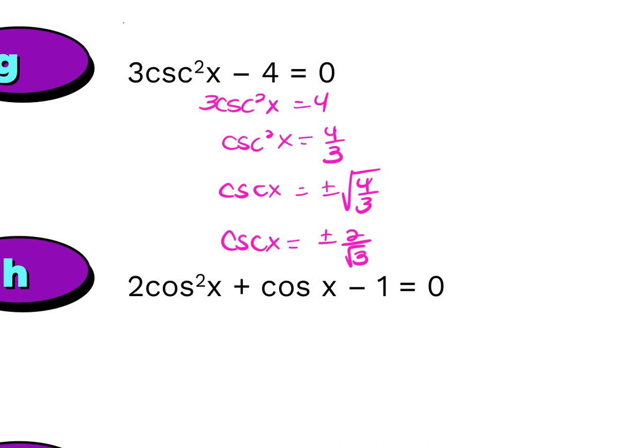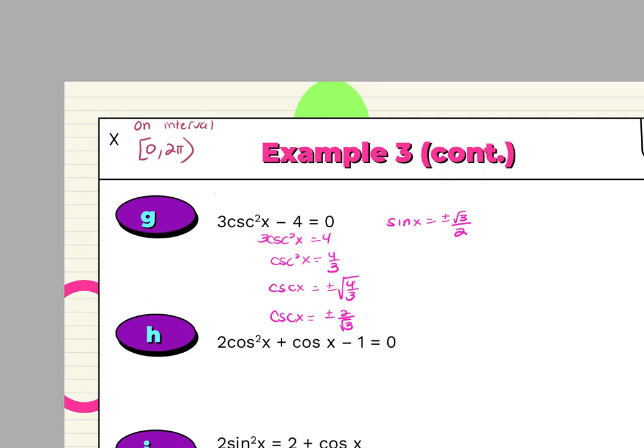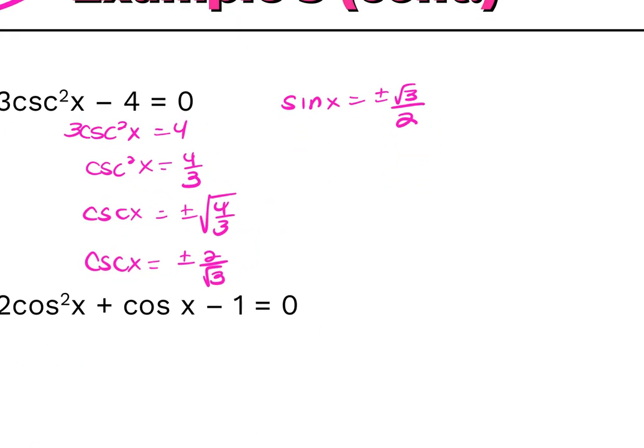Now before I rationalize it, I'm going to check, because I have to flip this. I'm not even going to rationalize it. I'm going to flip it. If the cosecant is plus and minus 2 over root 3, that means I'm looking for where the sine is plus and minus root 3 over 2. And because I changed the instructions and said on the interval, I'm not adding 2n pi this time. I'm using the full circle. So where are your sine values root 3 over 2, positive or negative? All the over 3s. So pi over 3, 2 pi over 3, 4 pi over 3, and 5 pi over 3. Questions on that one?